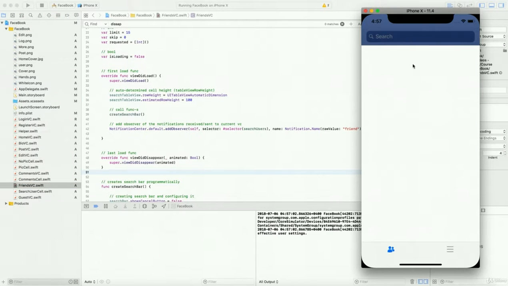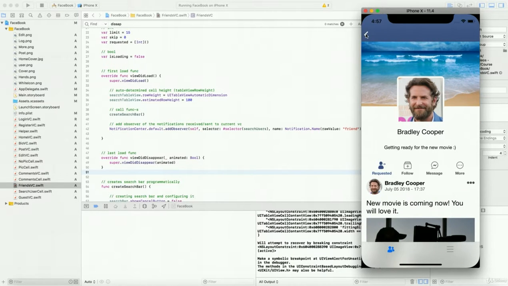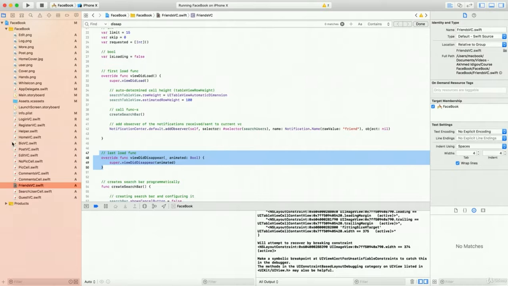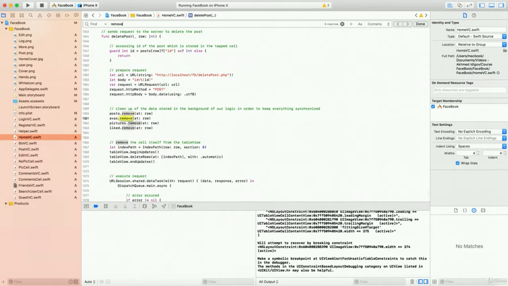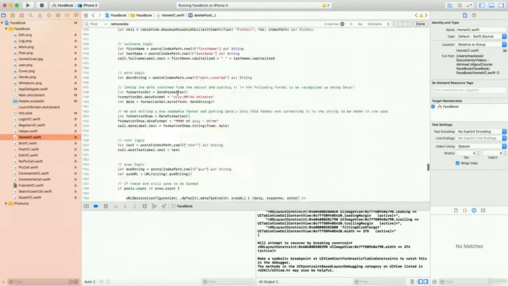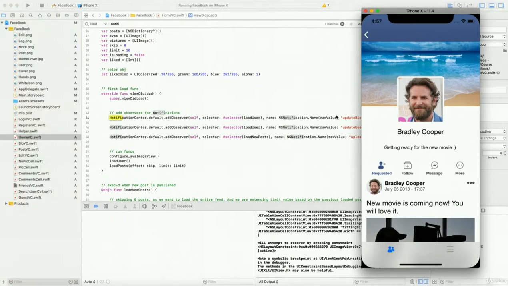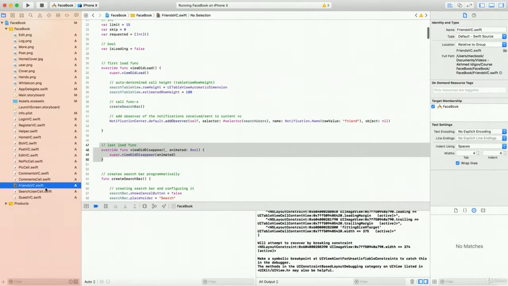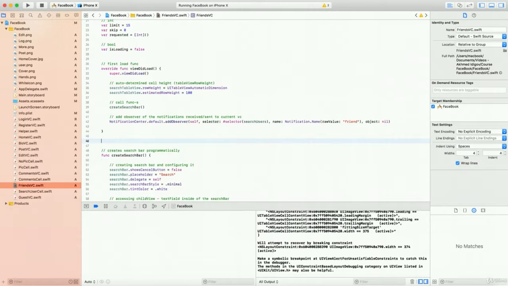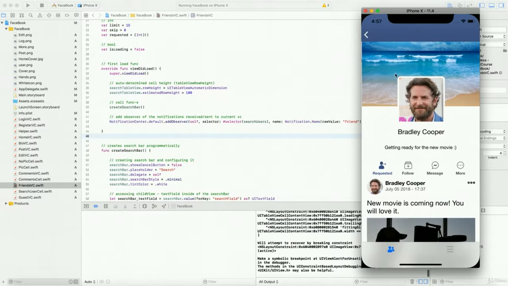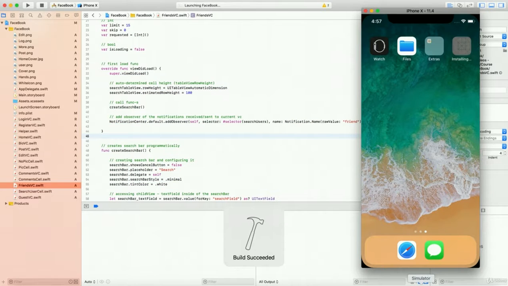Whenever we will be leaving this view controller, this block of code will be executed. Or, even though, what I think is, we cannot remove this notification because it always must be live. Whenever we will be in friends, it always must be live. So forget about this. We'll not be executing this, because if we leave this, we cannot remove the notification. So everything now is done. We can just test it.